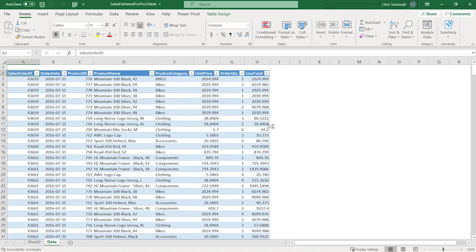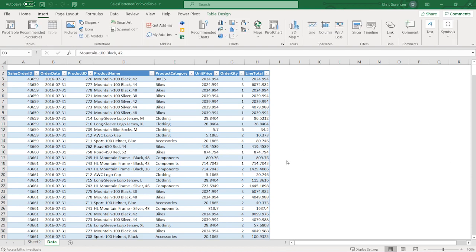So keeping in mind, this data we have here in the spreadsheet is very similar to the data we have in our star schema back in Power BI. Now, I have removed a couple of columns just for simplicity here, but we can see we've got a sales order, we've got an order date, which is part of the dimensions in our other model. We've got a product ID, product name, product category. I skipped out on the product subcategory, and then we've got some of the measures that we're trying to average, sum, min, max, and count. So with this table here that is all flattened out and ready for consumption in a pivot table, I'm just going to quickly go ahead and build a pivot table on this and show you what this analysis looks like in a pivot table and how it loosely maps into a dimensional model.